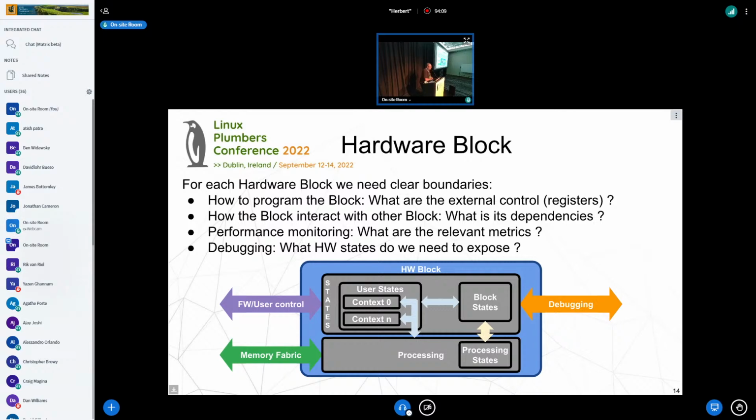So when you look at debugging features on, I don't know, a GPU for instance, or some kind of accelerator, often if you use JTAG or whatnot, you can access the full state of a block, which means you can also access the data inside a hardware block. So it gives you a window into whatever application is running.